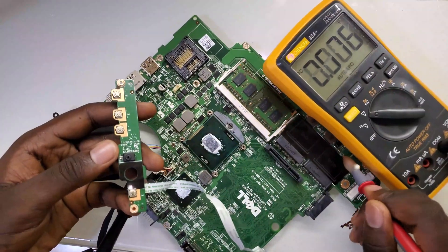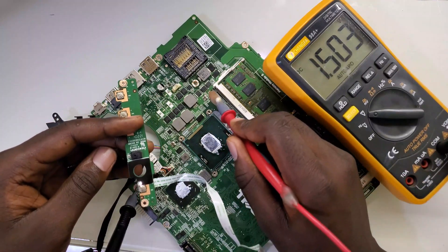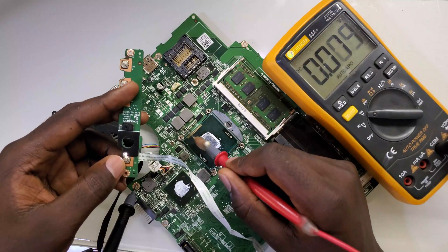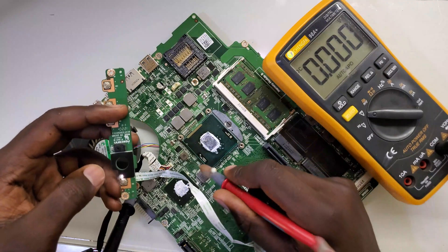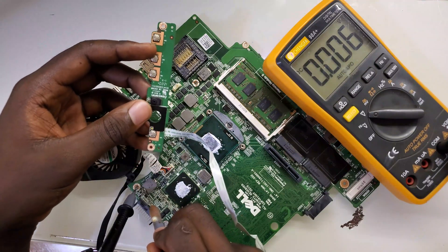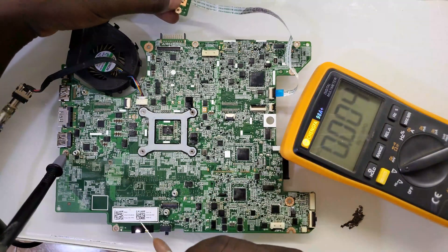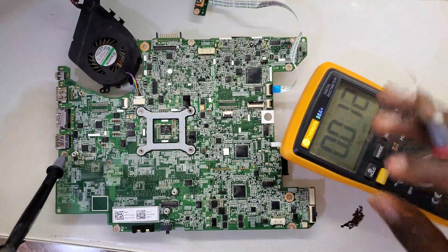I've checked most of the voltages. When you turn it on and measure, you see that you have 5 volts, 3.3 volts, and the RAM volts. But for the CPU the voltage does not turn up, because this is a three-phase CPU. All the coils - the voltage does not show up. For the chipset the voltage turns up, and another CPU coil still does not. Even 1.8V is present. It looks like this motherboard cannot continue to boot up because the CPU voltage is not turning up.